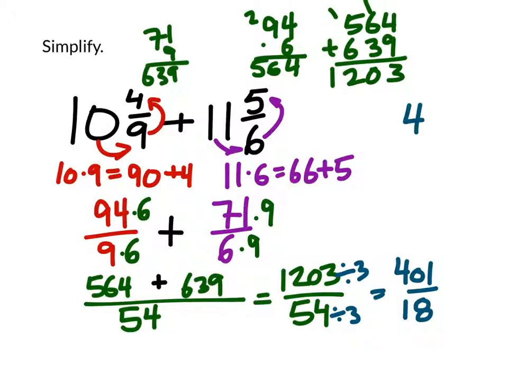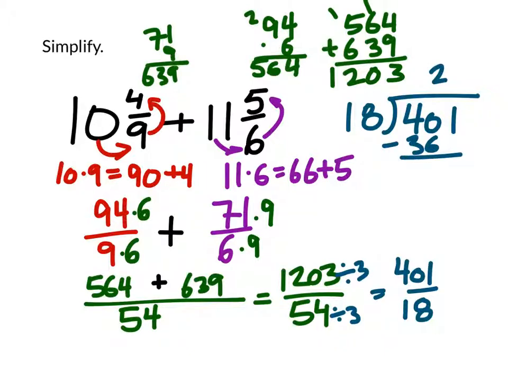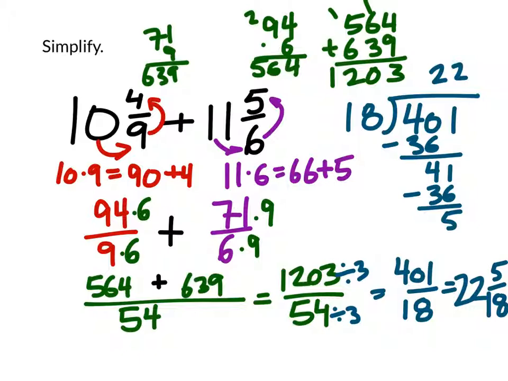Again, if we wanted to show it as a mixed number, we're just going to divide these two together. 18 will go into 40 twice. That'd give us 36 right there. And subtracting would get 41. 18 will go into 41 just again twice. So that'd be 22. How much remains? That'd be subtract another 36. That's 5. That'd be 22 and 5/18 as a mixed number. So either one of these numbers would be the answer for us after adding these two together.